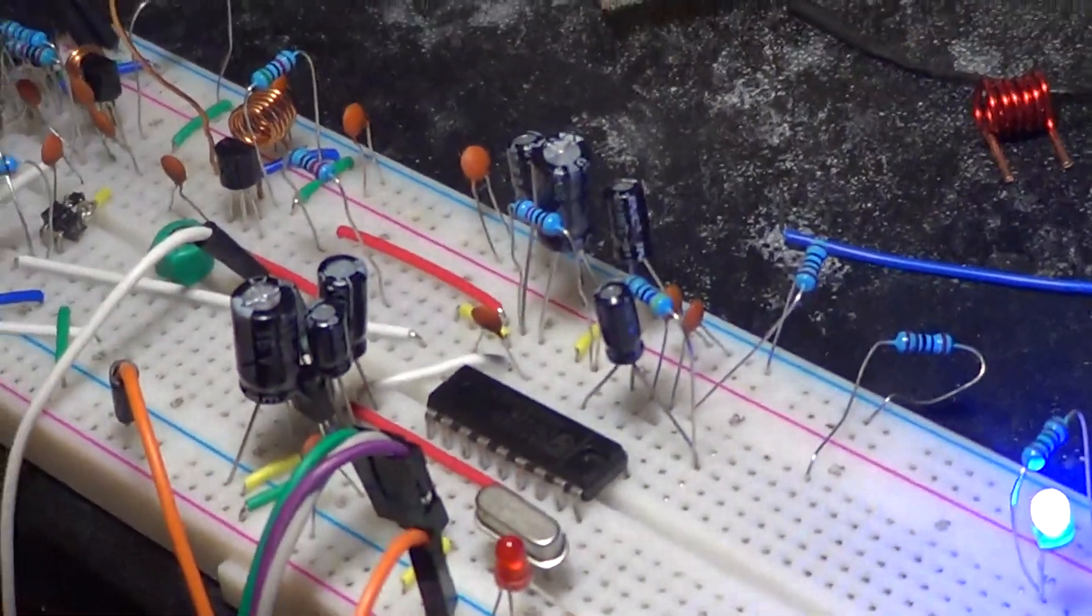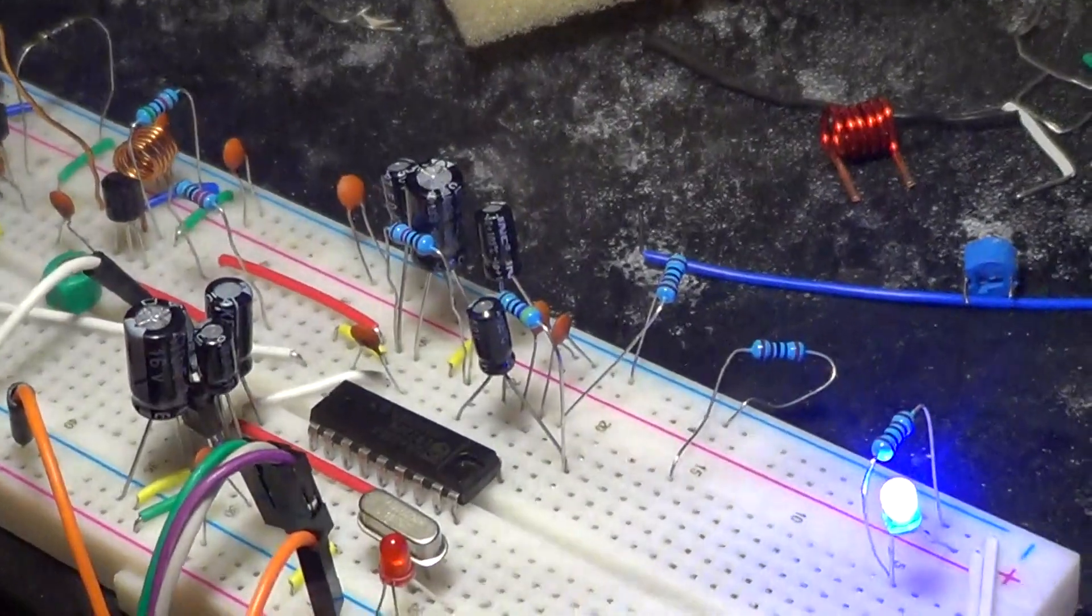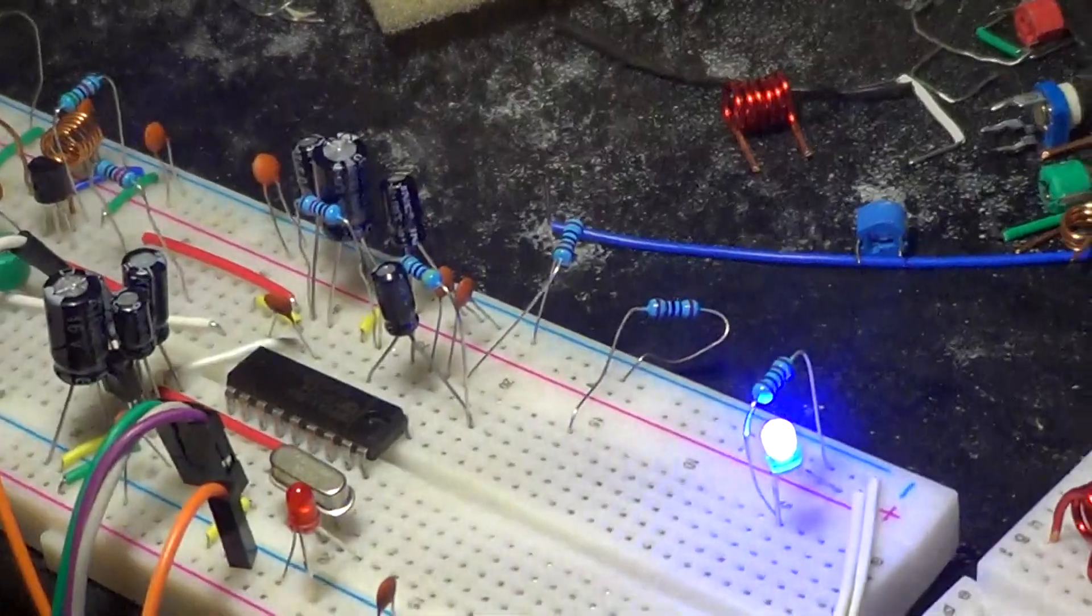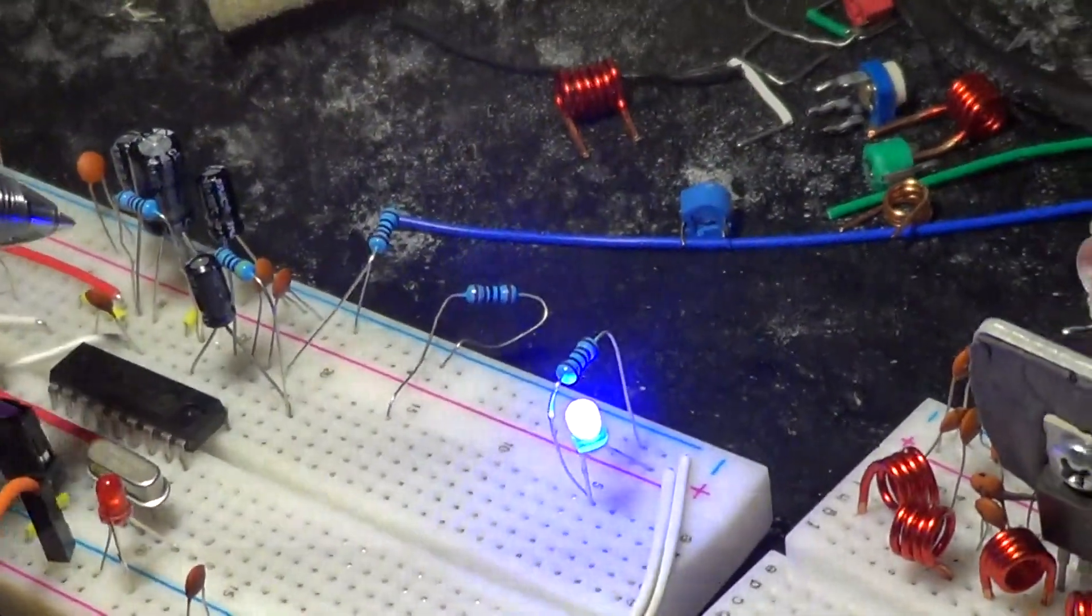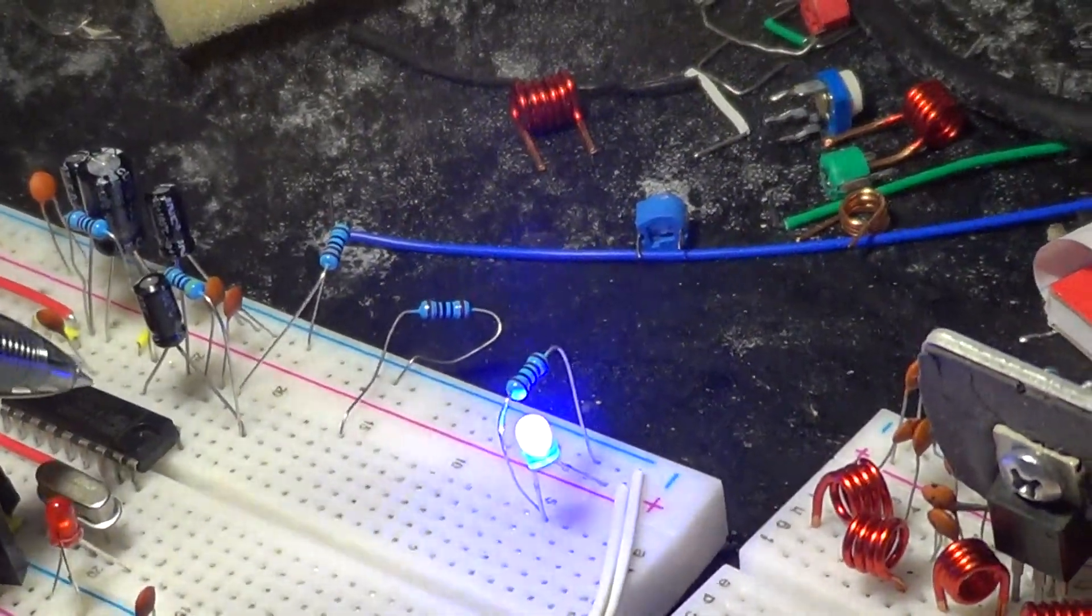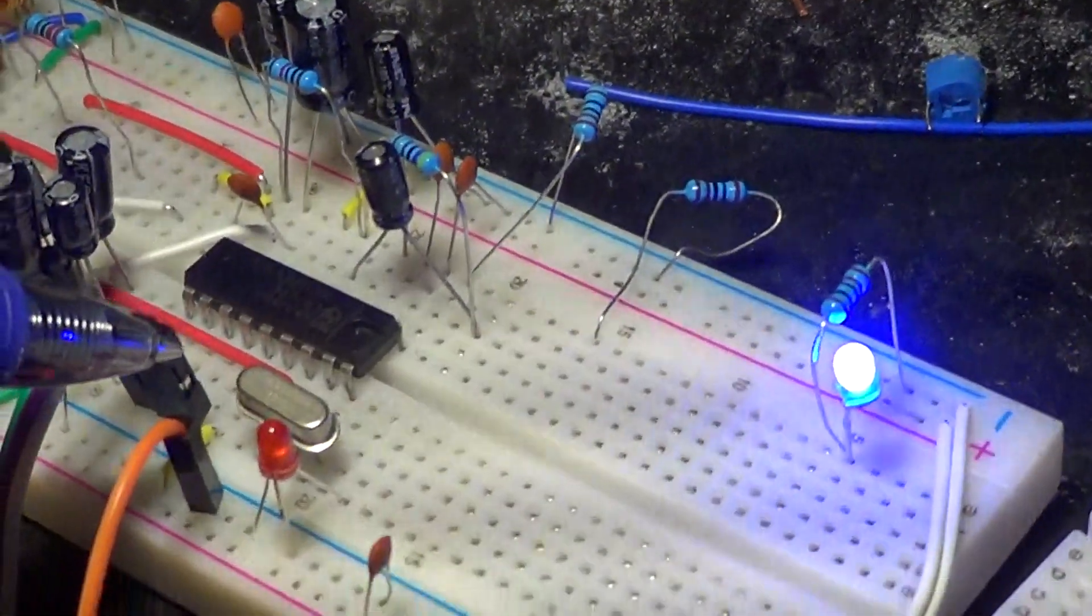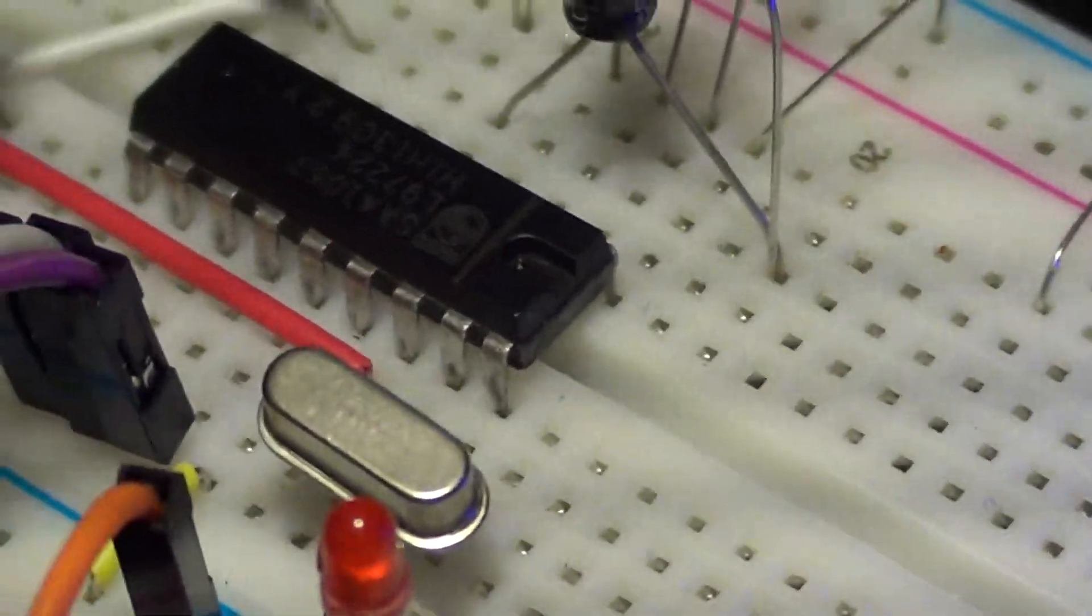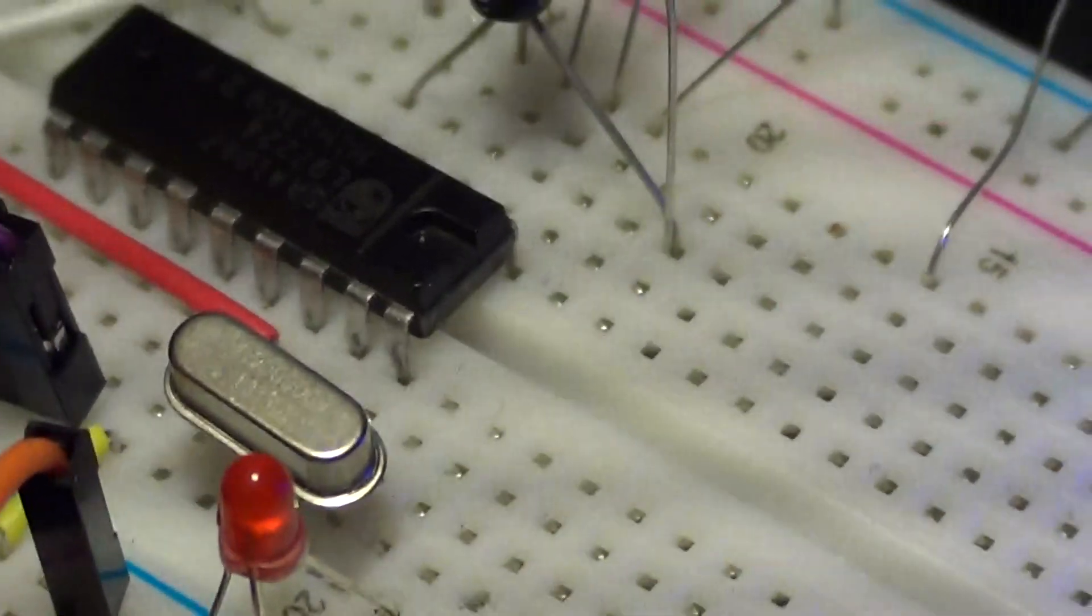So let's focus on how we achieve the stabilization with the PLL. The PLL compares the oscillator frequency, it samples it and it goes into pin 8, then it goes inside this circuit and compares it to a reference signal coming from the crystal. The crystal is a 4 megahertz crystal which produces a very stable and accurate signal.